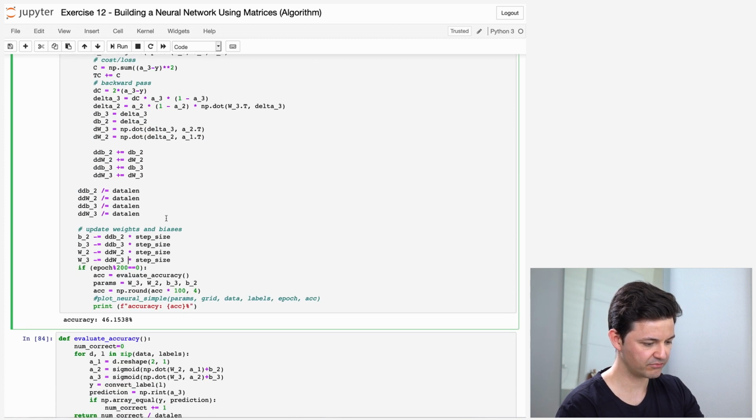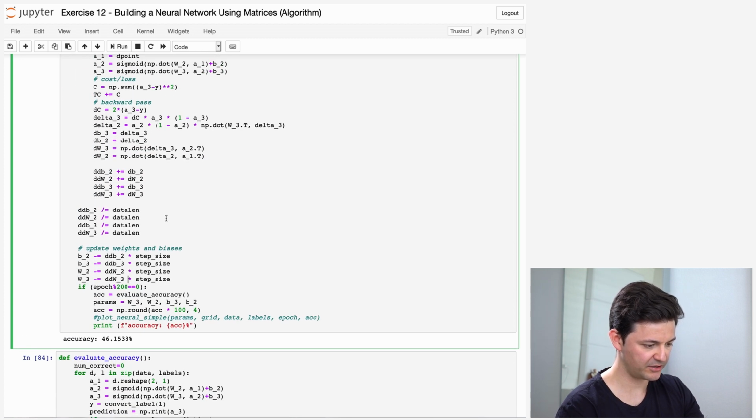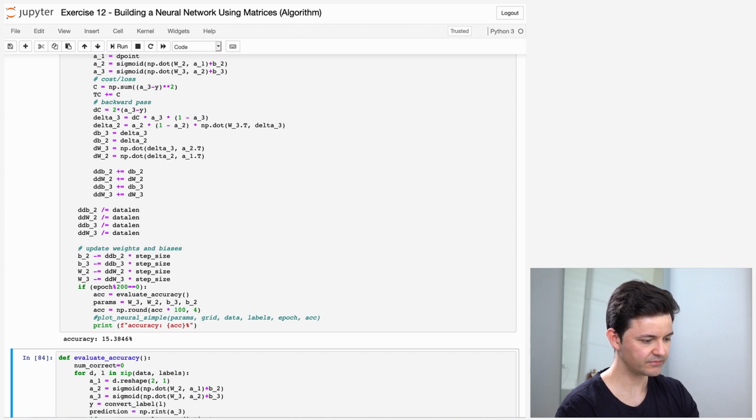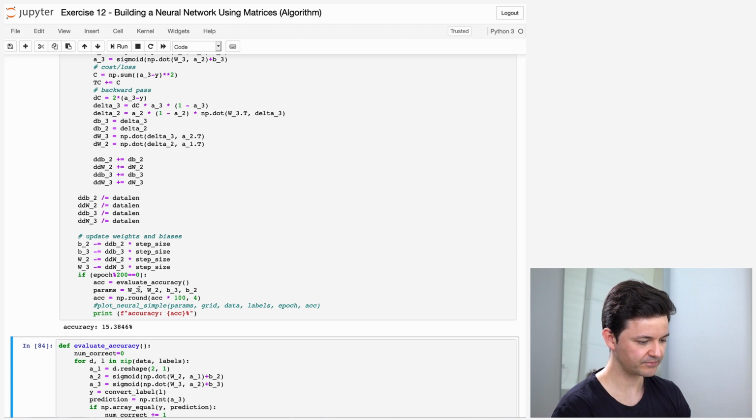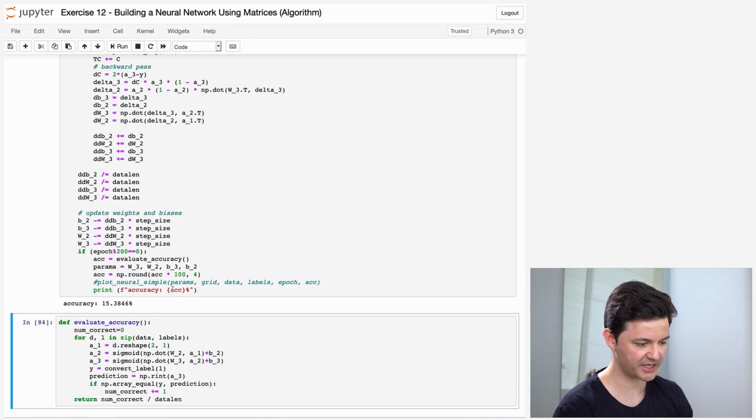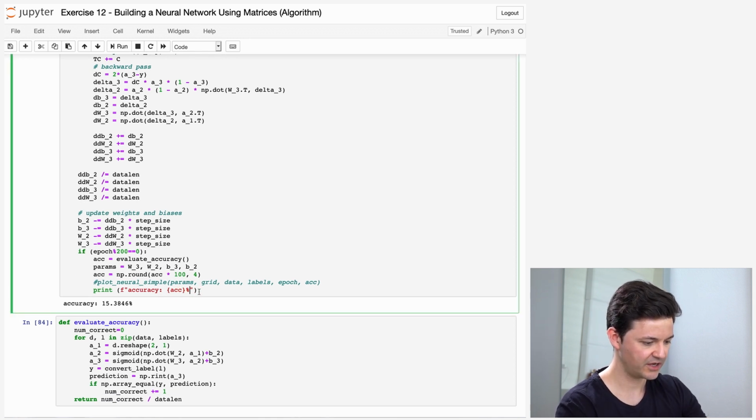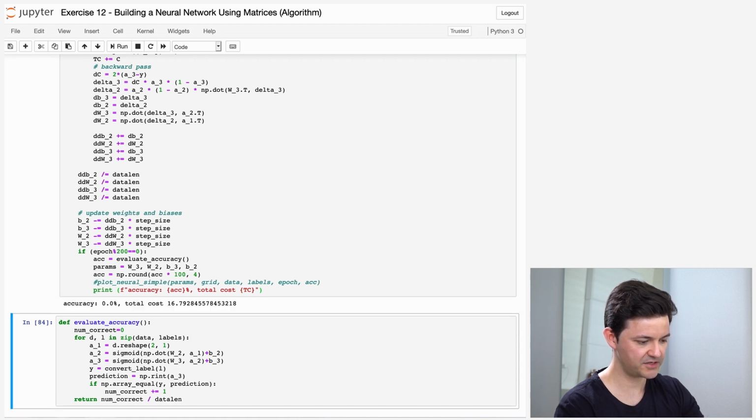And just let me run it. Okay, we run it only once and we get the accuracy. But can we also plot the total cost next to the accuracy? Well, of course. I will say here total cost, and I will say TC.